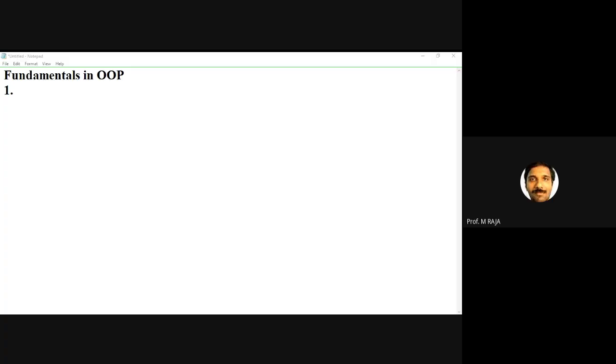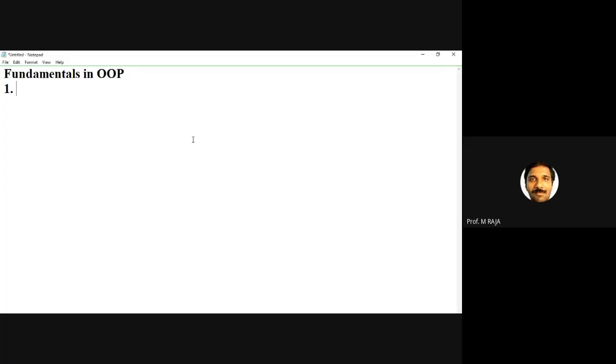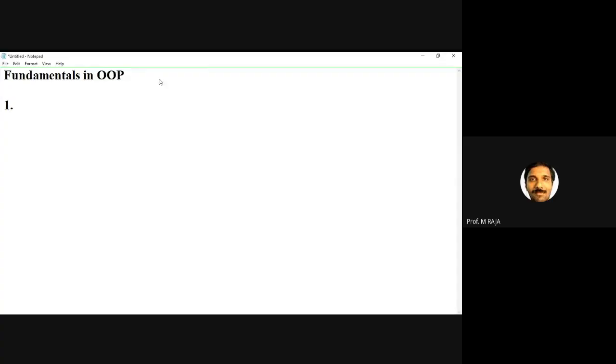Object is the important key concept in object-oriented programming. Second thing, object-oriented programming modularizes your program. That means it splits the program into two important parts. One is the data, and another one is the function.